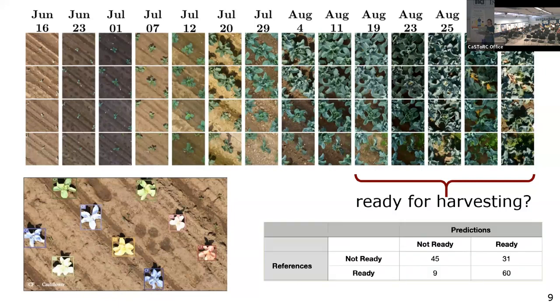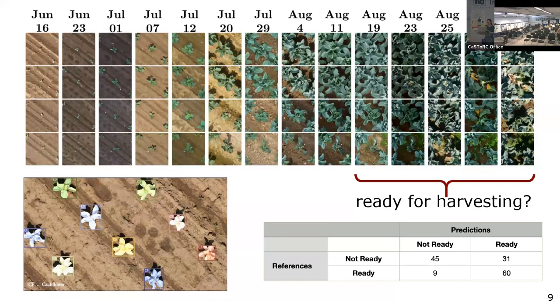And starting at a specific point in time, we estimated if the cauliflower is ready for harvest or not. And we actually derived an accuracy of 73%, which might not sound too high, but we were super happy with the result, because the farmer told us before we started the project that it's not possible. You cannot do it with images. But what you can see from the results is that there must be visual characteristics in the images from which you can identify if a plant is ready for harvest or not, even if you do not see the head inside.